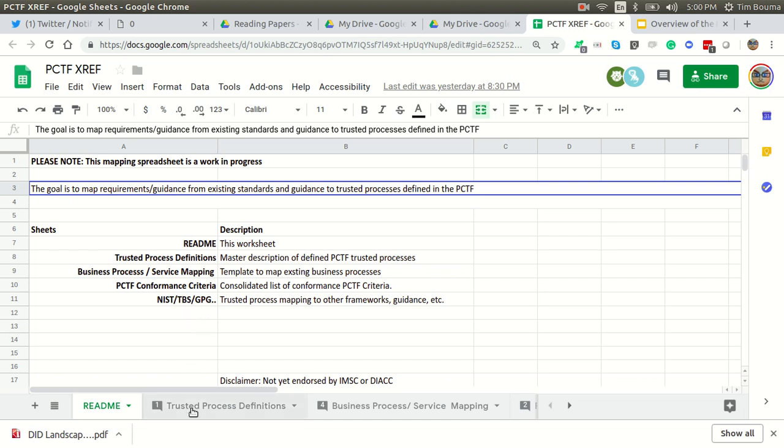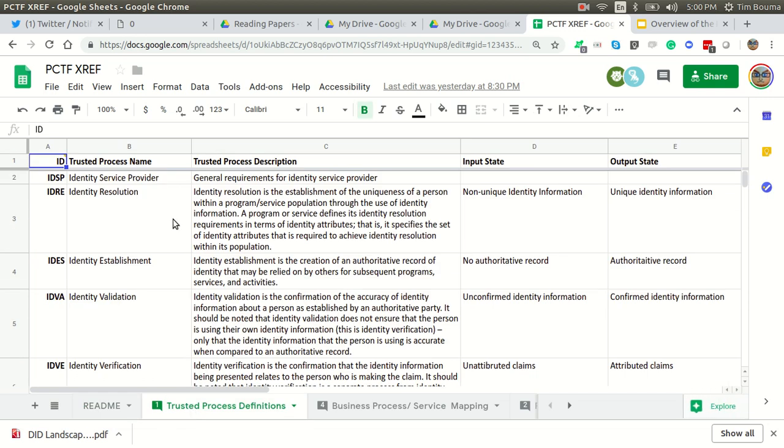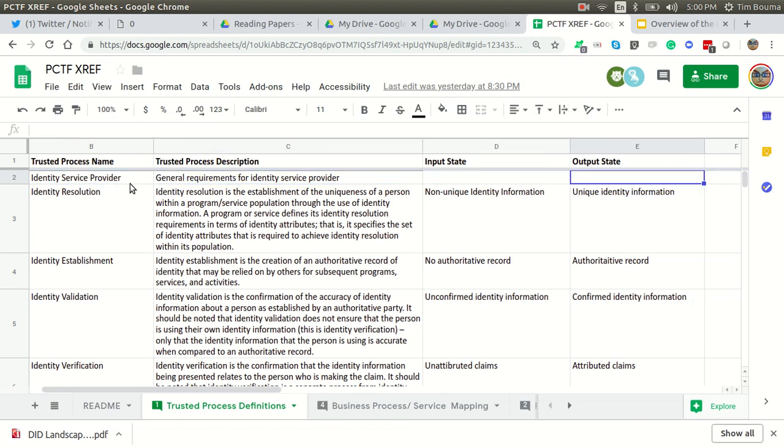So the first thing I want to show you are the trusted process definitions. Again, going back to those diagrams that I showed you, each trusted process has a unique ID, so we can actually do requirements traceability. The trusted process name. We've added a couple here for the generic requirements, like for an identity service provider, for example. The trusted process definitions, the input states, and the output states.